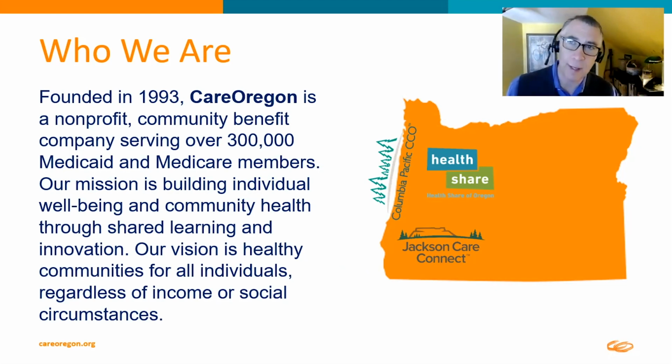There's HealthShare that monitors the Portland metro region in Oregon. On the coast, we have Columbia Pacific CCO. And then down in the southern part of the state near the California border, it's Jackson Care Connect. So those are the three CCO environments that we have members in. CareOregon's been founded since 1993, and we have well over 300,000 members that we take care of.